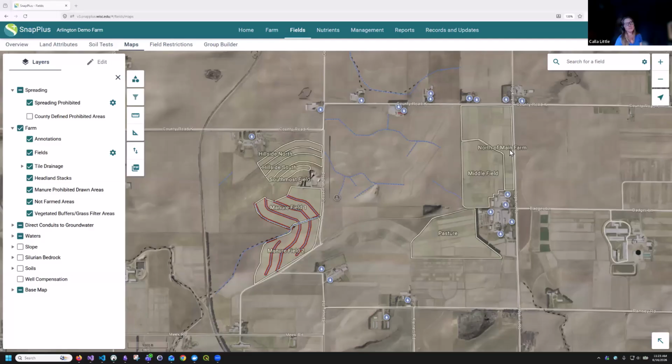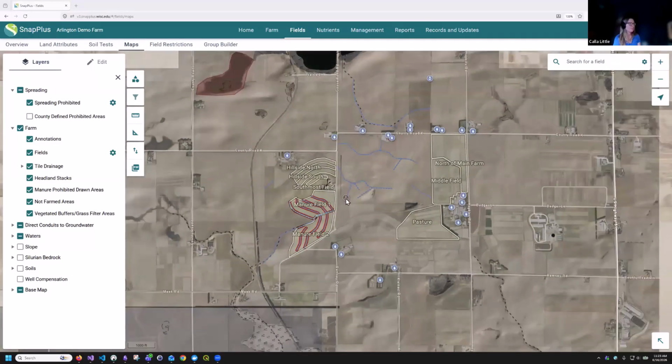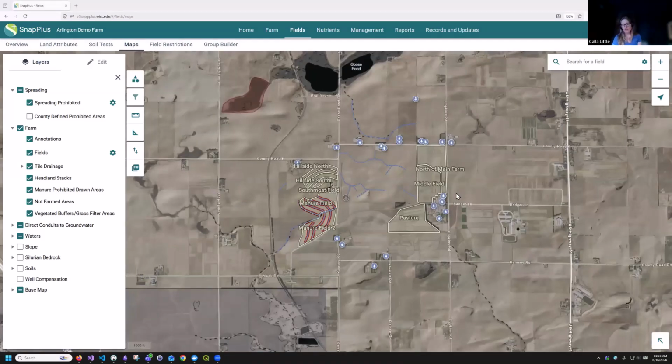I'm going to talk about some of the updates we made to maps in our latest release, and they are mainly focused on labeling. One of the things we've heard a lot from people is that the field labels, first off, disappear too early when you're zooming out. So we've made a change to keep them visible longer as you zoom out. But the downside is, in areas that are kind of crowded like this, like you have strip fields or small fields, you just can't display all the labels at once without them overlapping.